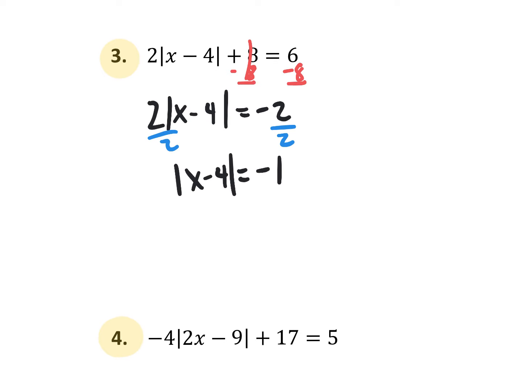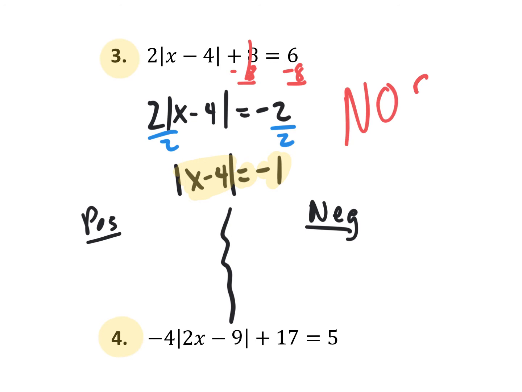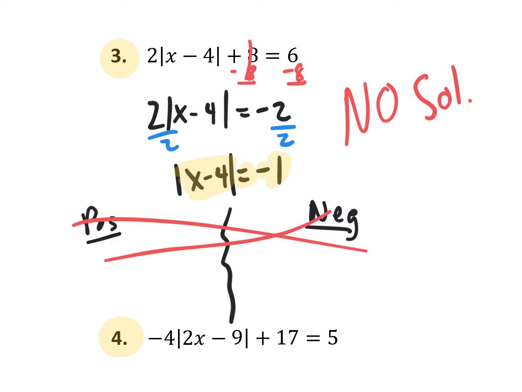And I did see a lot of students continue to do the positive and the negative situation, right? Where the positive situation, you write it exactly the way it is without the absolute values, and the negative situation, you do the same thing, write it without the absolute values, change the right side of the sign, and then solve both and get those answers. However, that's a waste of time. Why is that a waste of time? Because whenever you end up with an absolute value equaling a negative number, you could just stop right there and say no solution. Okay? You don't have to do the positive and negative situation.